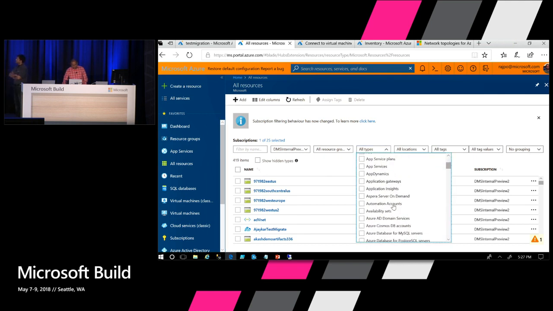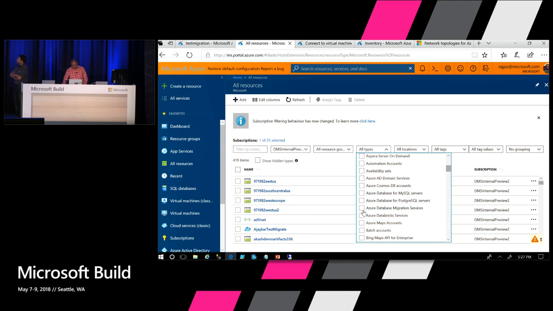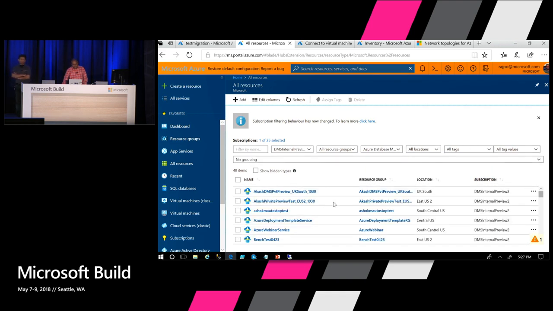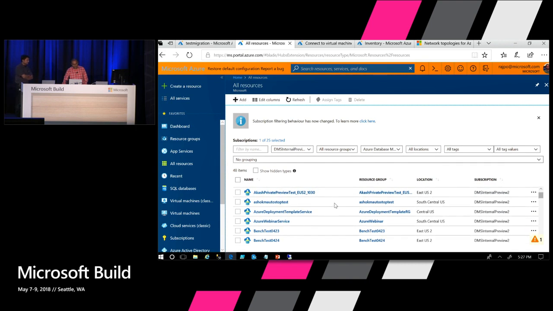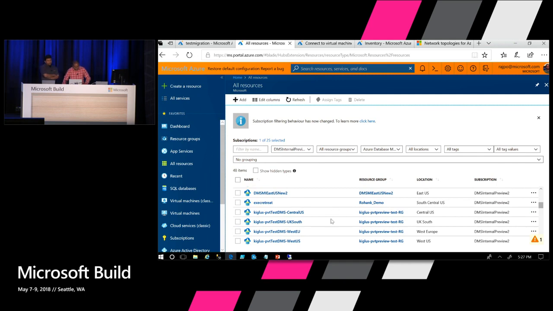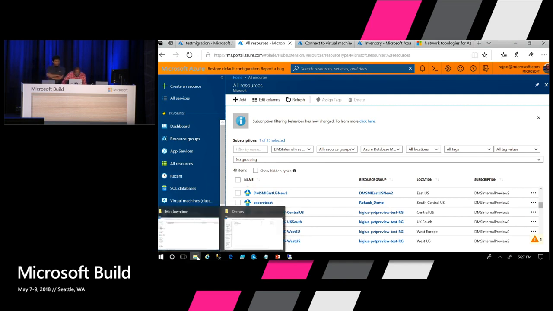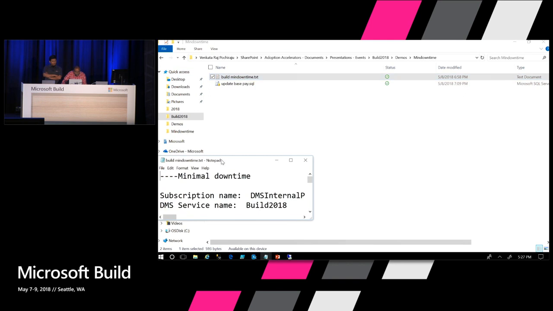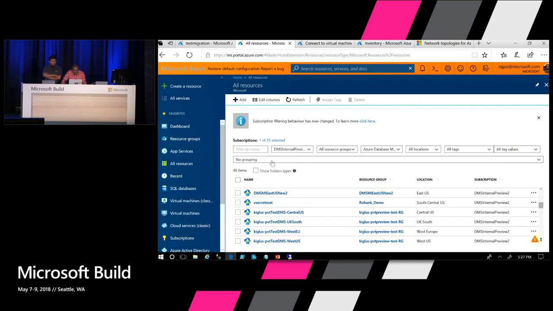My type is particularly Azure Database Migration Service, so I'm going to choose that. Then you will find all the database migration services that are created for that subscription here. The one that I am using is, well, I need to go back to remember this because we got multiple of these demos, right? I'm going to quickly open this to find out. So the name that I gave is Build 2018. So I'm going to go here. I'm going to search for that here.